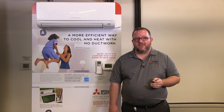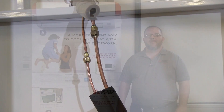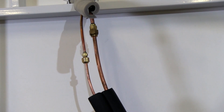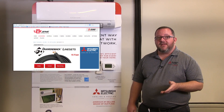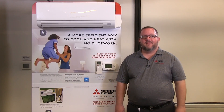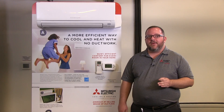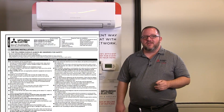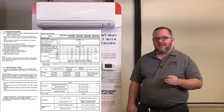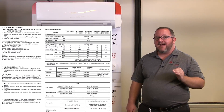These wires are polarity sensitive and must be 600 volt insulated copper conductors only. The GE09 uses a quarter inch liquid line and 3/8 inch suction line. In this installation I am using a 15 foot diamond back line set. If you need to join two line sets together by brazing, you must have nitrogen flowing during the brazing process to prevent oxidizing of the copper. For reference, the GE09 installation manual contains the approved line set lengths, height difference, and allowable number of 90 degree elbows that can be added to this system.